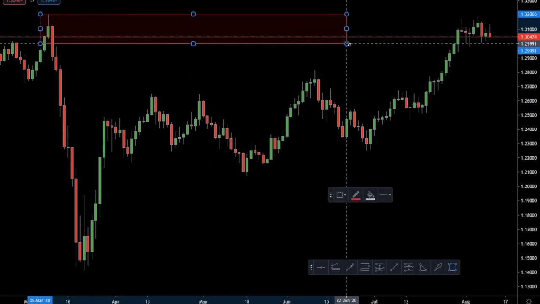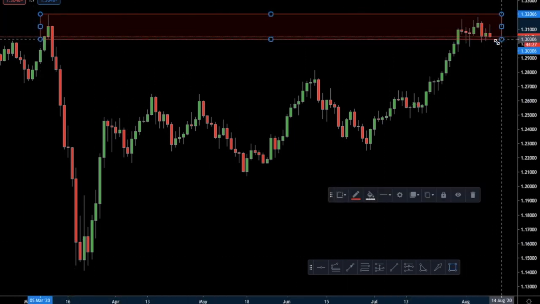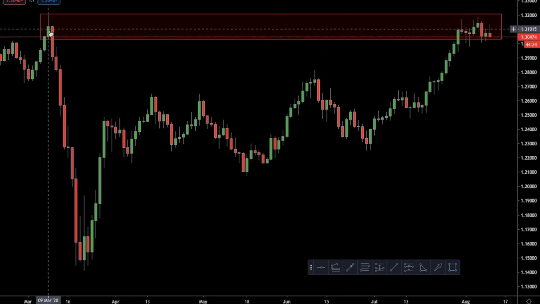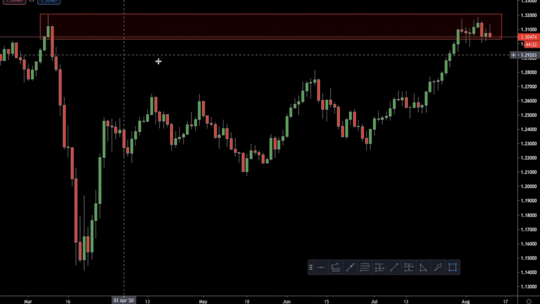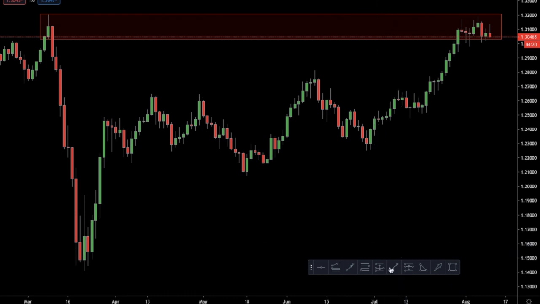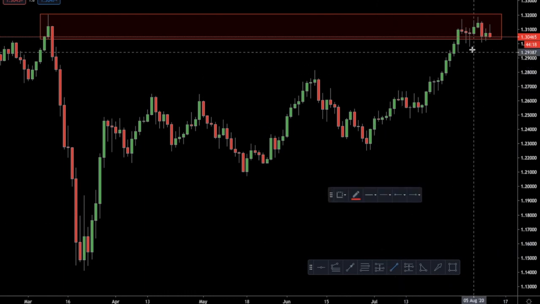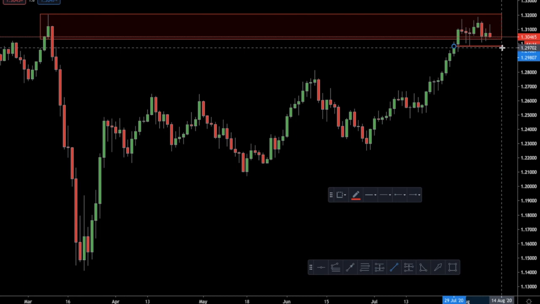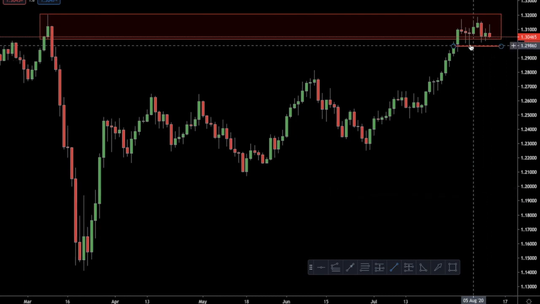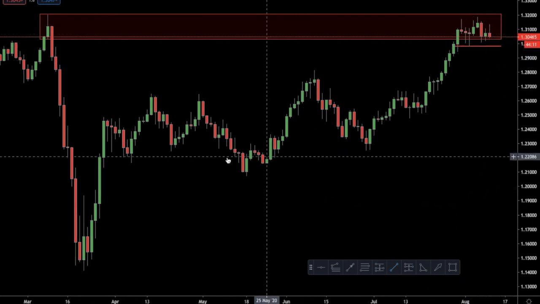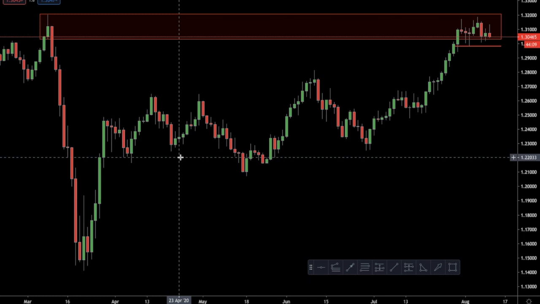And to me, we're currently stuck at this level of resistance. And once again, a level of resistance is nothing more than the ceiling, right? This is the most recent high, or the ceiling of the price chart. So when I see price trading at resistance, I like to look for selling opportunities. The way I could look for a potential sell is if we can get a break of this little wick right here. If we can break below this level, then I can look for potential selling opportunities.